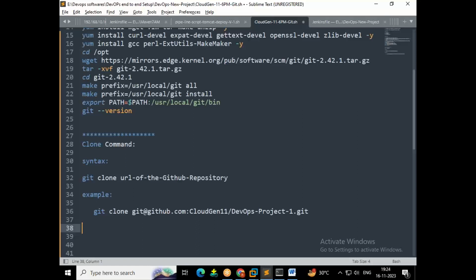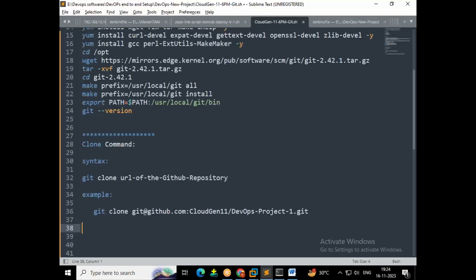Now, guys, we cloned that repository. Keep in mind, we are working with Linux commands and Git commands here.